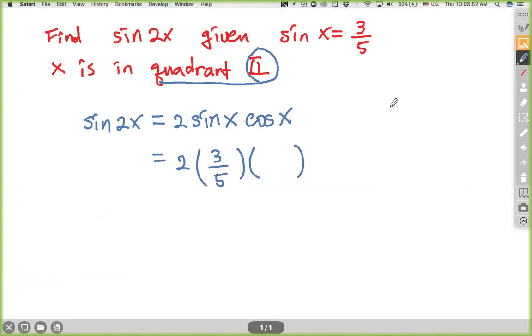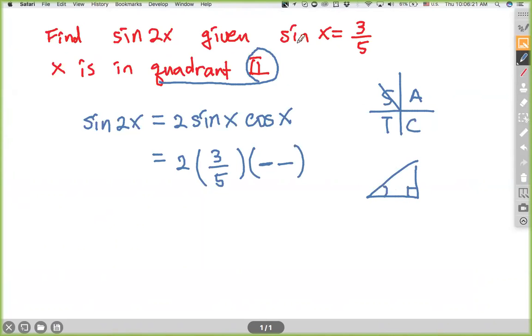And to do that, this information, the quadrant, can be used. So quadrant 2 is here. And using A S T C, we notice that the second quadrant is the sine quadrant. So from this picture, we can see the sign of cosine x should be negative. So it's negative value of a fraction. And to get the fraction, we just draw the triangle again.